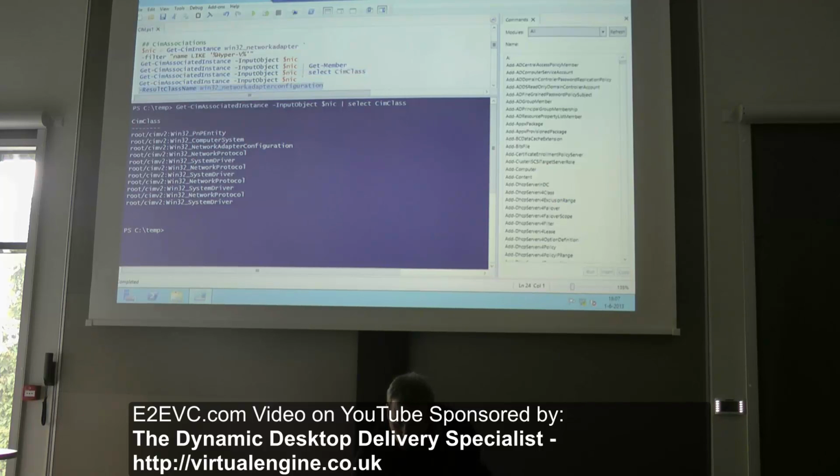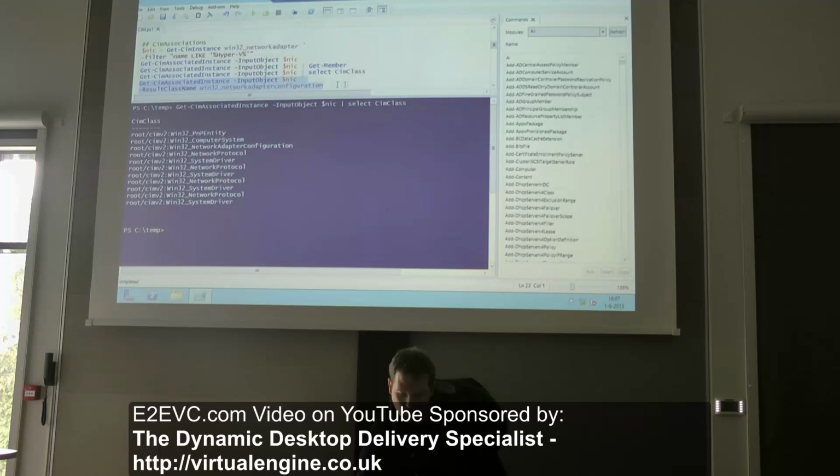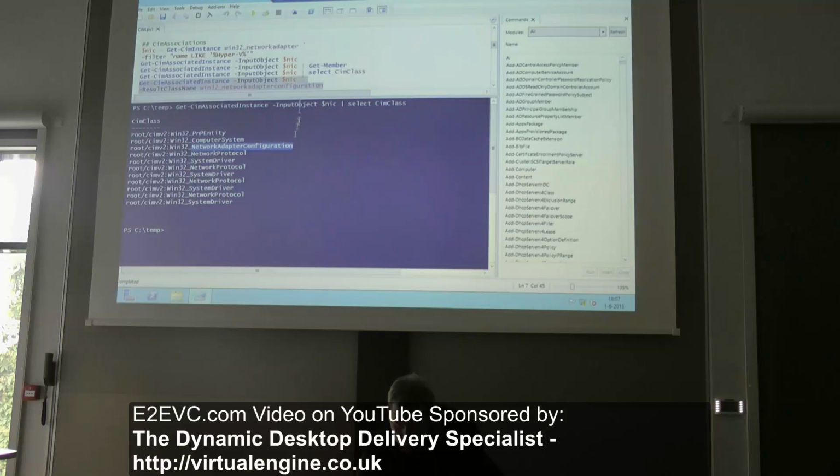So, I've got my SIM associated instance from my network interface card, and when I selected the SIM class, there was a list, and network adapter configuration was one of them. This one.